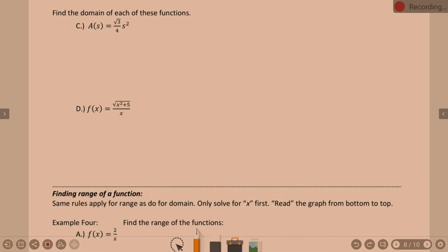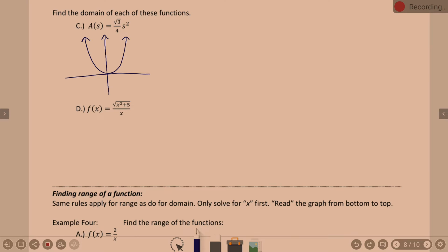Is it a parabola? Is this in the form y equals ax squared? It is. It's just in terms of A and s, so A equals a s squared. Okay, a couple of things. Generally speaking, there is a catch on this one, so hang with me. Generally speaking, yes, this is a parabola like that.